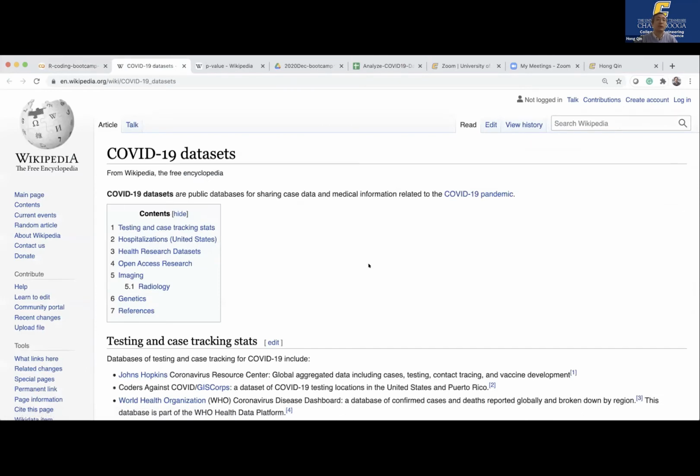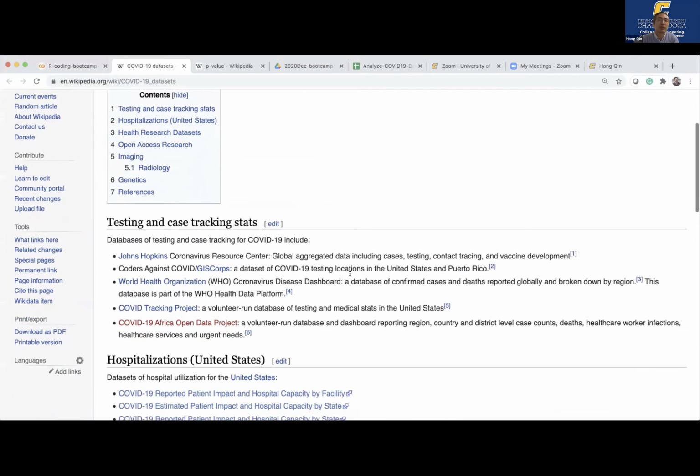The Wikipedia page actually has a very good summary of these COVID-19 data sets. Because probably every society, many countries have been impacted, there's a lot of effort by people to do the so-called open science or open data sets.